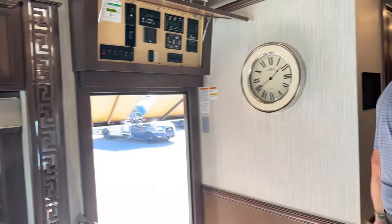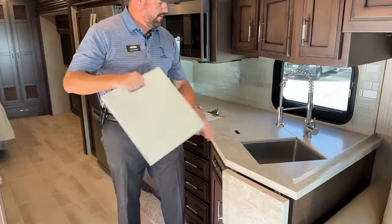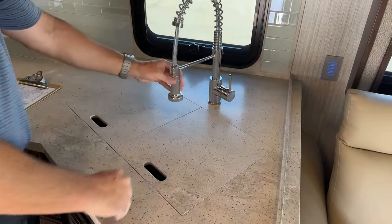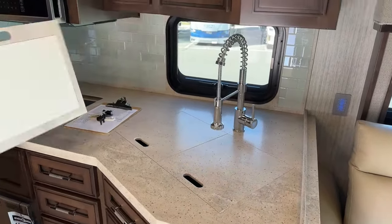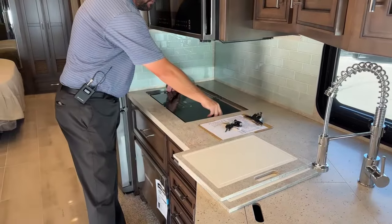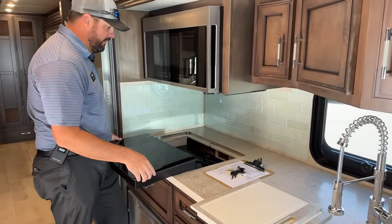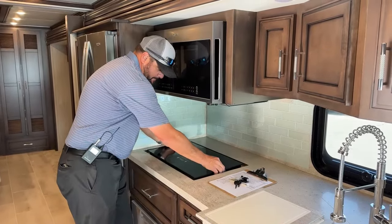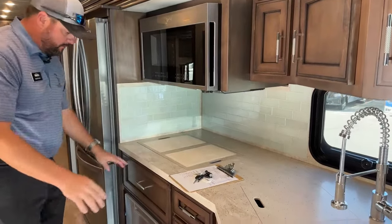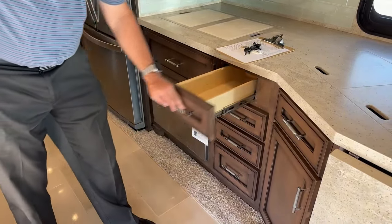In the kitchen area, everything is flush — the Corian countertop covers are flush when using the space for prep. You've got split sinks with a residential-style faucet head. On the other side there are covers for the true induction cooktop that double as cutting boards on the flip side. The induction unit can be removed and taken outdoors to keep cooking odors outside. This one also comes with an optional dishwasher, and all drawers have full-extension drawer glides with soft-close.